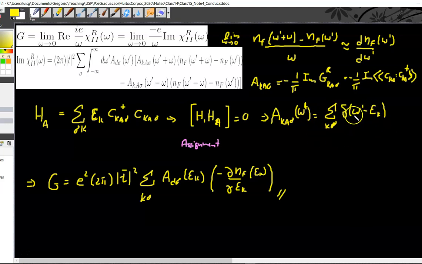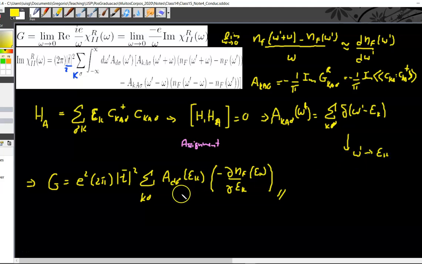Now, if I plug this sum of delta functions here, what I'm left with is omega prime equals epsilon k, and there will be a sum over k here somewhere, and probably a factor of 2 as well to account for this. Then whatever is omega prime becomes epsilon k in the integral, and you're left with the expression that we wanted.